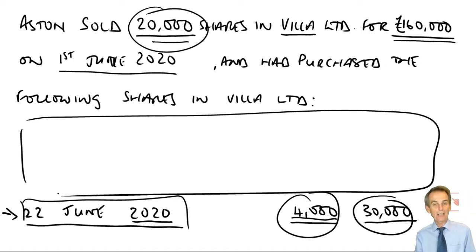Okay, at this particular point in time, you may want to pause, because I'm going to have to write all that out again. But after having dealt with the June 2020 acquisition, and worked out what was the gain made on the disposal of those 4,000 shares, I'm not going to touch this now, lest it all disappears again. That sale was out of 20,000 shares. That leaves 16,000. They must have come from the share pool. We will then need to construct the share pool. I will first have to write out, of course, all the numbers again in this particular example, so that we can construct that share pool.